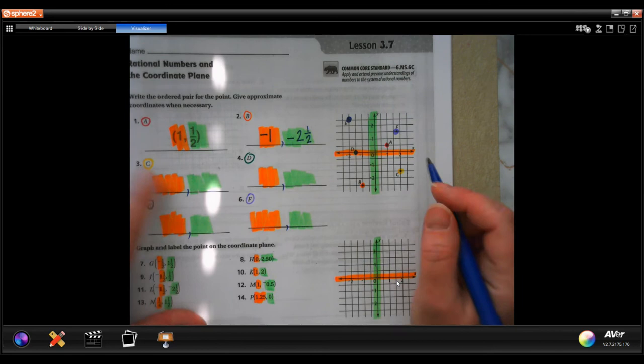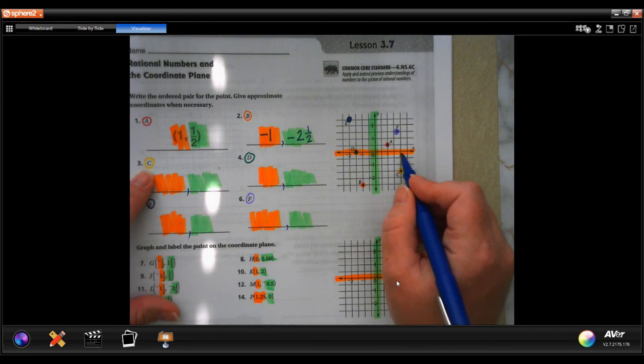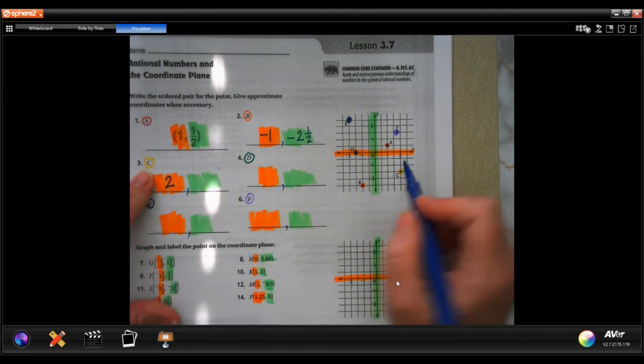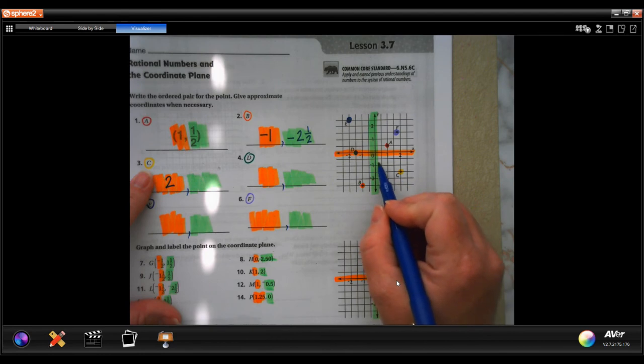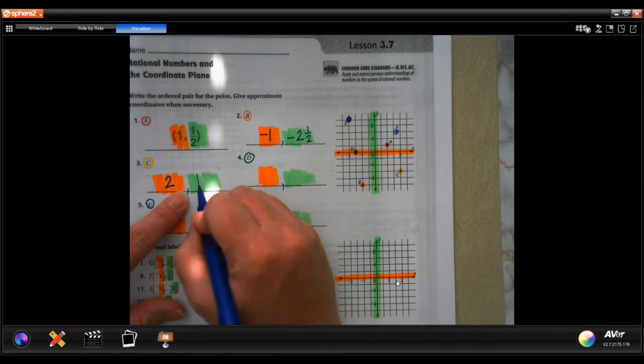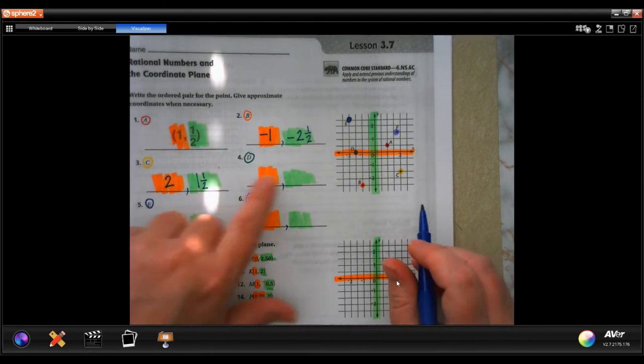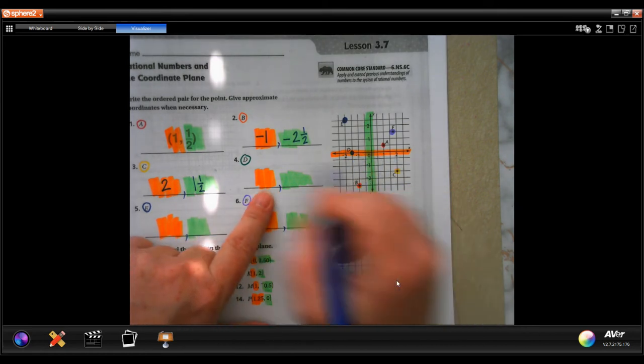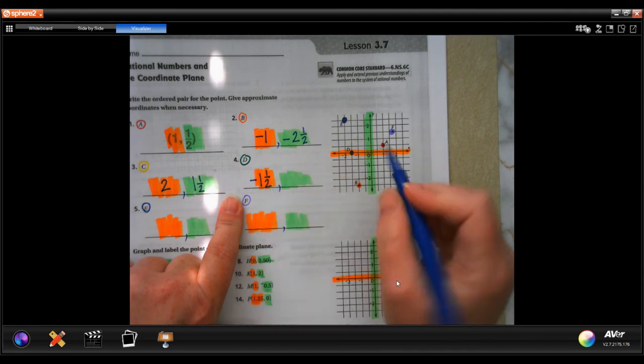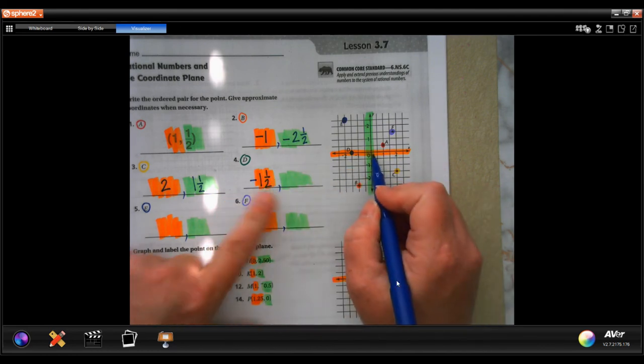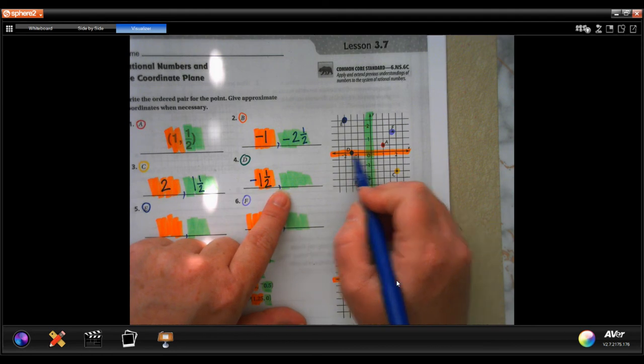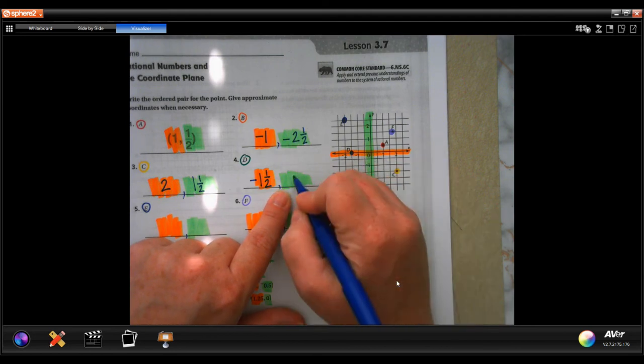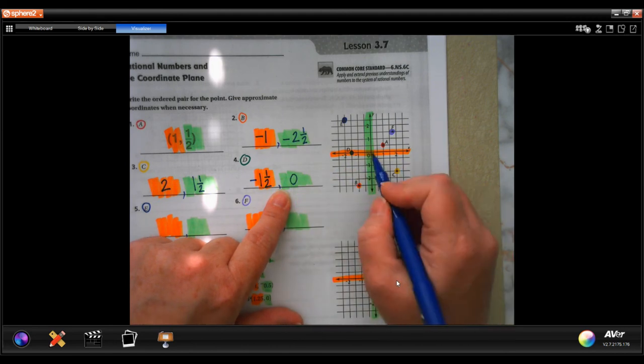And do it again. C yellow, we're going to come over here. So the orange number first, the orange number is on two. Easy peasy. The green number is where we've come down. B goes to here, which is one and a half. D right here. The orange number is negative one and a half, and the green number is going to be zero. It didn't leave the zero line, didn't go up or down at all.